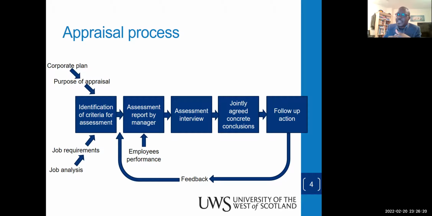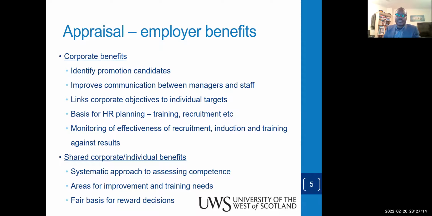Then we have the R, it should be realistic. That's what we know, right? Not only should it be realistic, it should be relevant, reasonable and results oriented. So it should sync with common reasoning, with common sense, so that what you are doing meets common sense applications. Then the T, like we've always known, is time bound or time based. Not only should it be time bound, it should be tangible, something we can also track, and it should be timely. Sometimes our work could be intangible, but we should be able to track it. It should be something we can feel. So these are the elements we want to take in terms of the objectives that you set. Now, the next aspect is to look at the entire appraisal system.